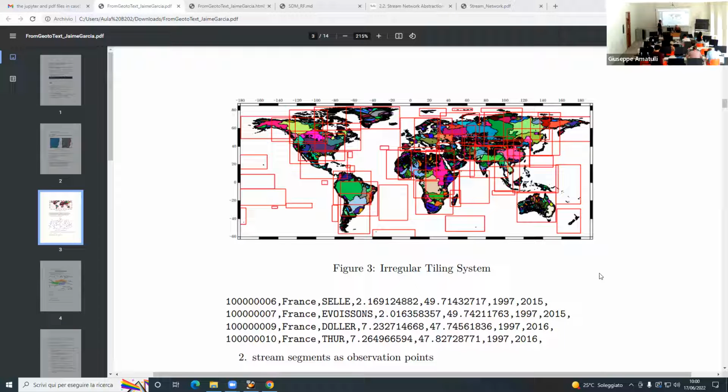Oh, that should have been before, but this is just for you to have an idea, and Giuseppe can explain better. For all computational analysis of the hydrography 90 meter data set that I told you about at the beginning, Giuseppe created this irregular tiling system. Each of these tiles encompasses some basins, and for computational efficiency, I guess, it was necessary to do this kind of irregular splitting. We cannot do a regular splitting because then we cut the basins and cannot calculate all this hydrological continuity.